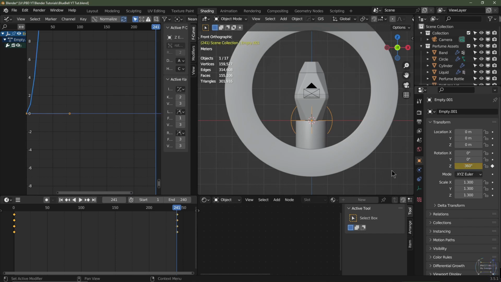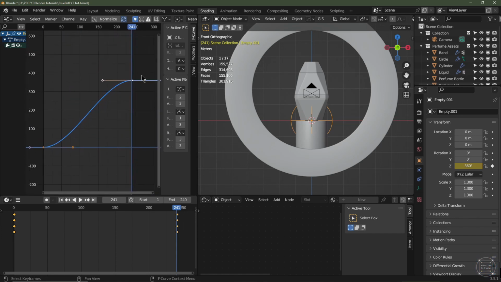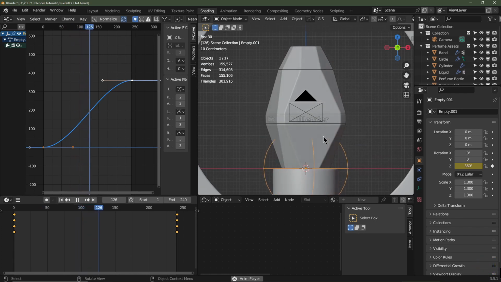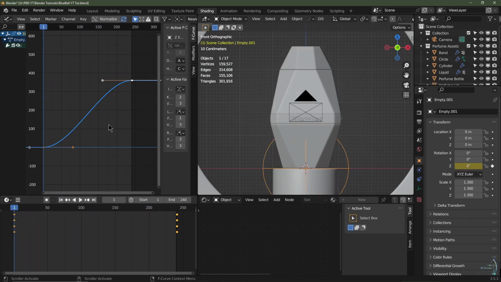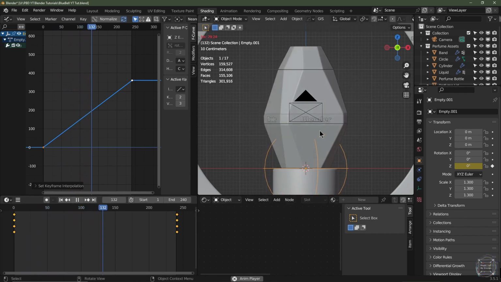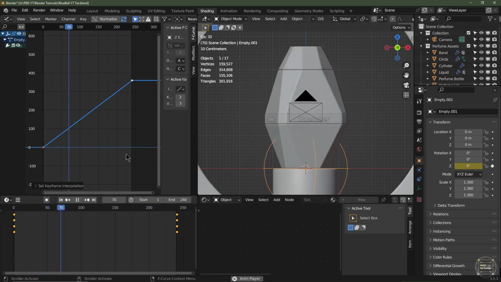I'm going to click the keyframe button again, and as you can see in the graph editor, we've got a Bezier interpolation, which means it's going to start slow, it's going to increase in speed, and then it's going to slow down towards the end. We don't really want that. I want a consistent speed throughout, so it gives the appearance of a seamless loop. To change that is simply hover over the Bezier, hit T, and then click linear. Now we've got a continuous speed, and it should be a seamless loop as it goes back to the beginning, like that. Excellent.